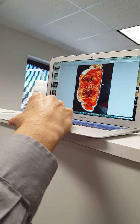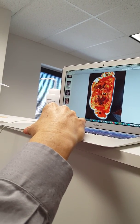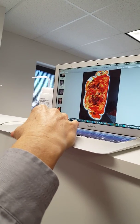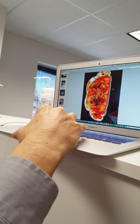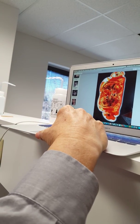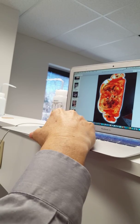Posterior. Why? It's got the vertebrae. There's the vertebrae, right? There's the body of a vertebra, and there you can see the muscles right there. So that's anterior. There's the sternum right there. So this is fair game. If I want to ask posterior or anterior, I can, but I can also ask you body of a vertebra and the sternum in that picture. You got it?